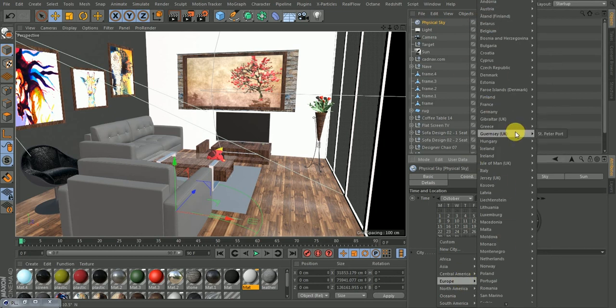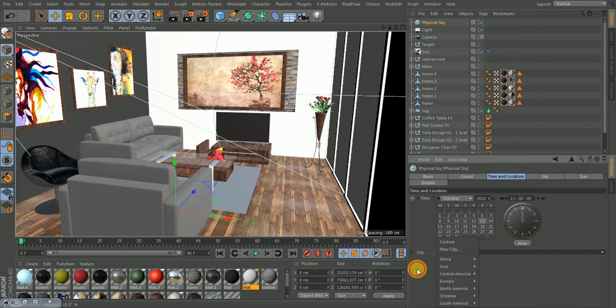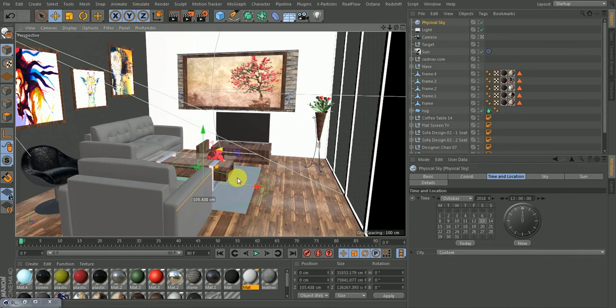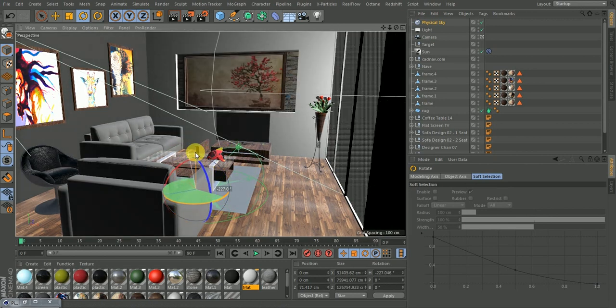You can just set your location, and you're going to have the environment, the weather condition of that location you set also set here. So I'm going to go with the default. The only thing I'm going to do is just change the location of the sun. Now if you notice, I added my artificial sun somewhere here, and I need to also set the location of this sun. See where the sun is, just right back at this cushion or this sofa, so I need to rotate this such that the sun is at that same place where I had my own artificial sun.